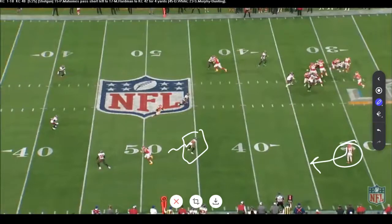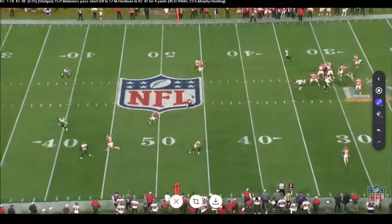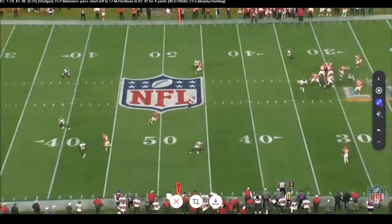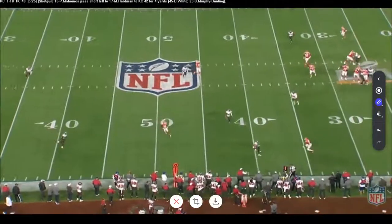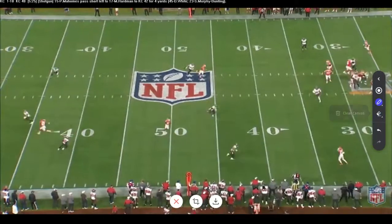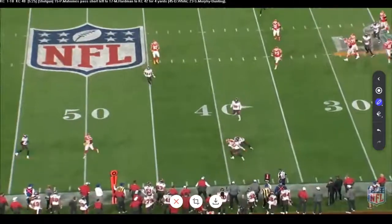I want my playmakers to catch the ball on the run. These guys are backpedaling and on their heels, so now we get the best play option and best play opportunity. But he slides, he waits, and now he's throwing it late, and his back is almost stopped, and now we're giving this guy a chance to catch up while he's waiting for the football because he got outside too far. And again, we pick up a few yards here, and it's the right decision. He got it to the right guy.